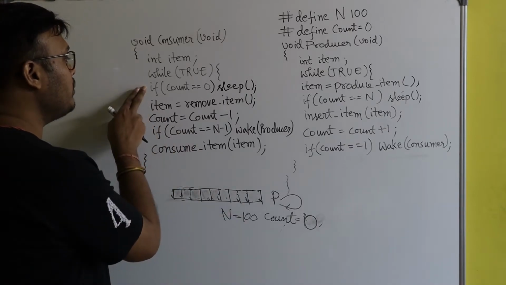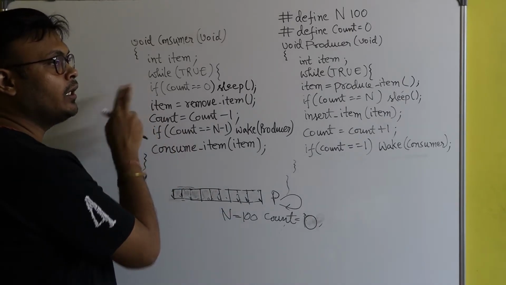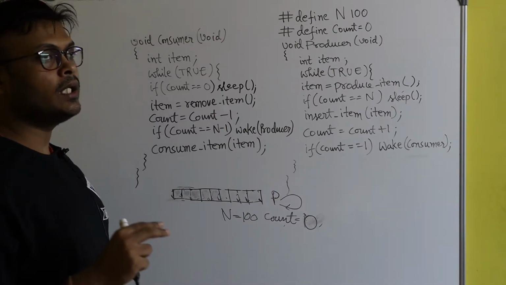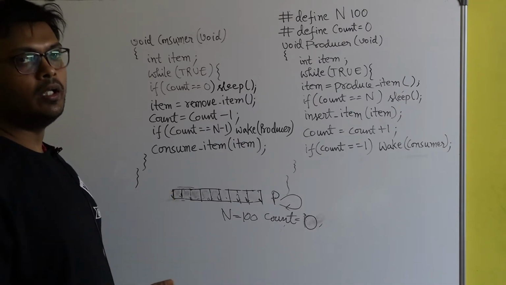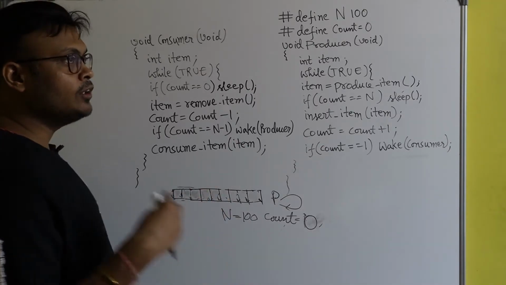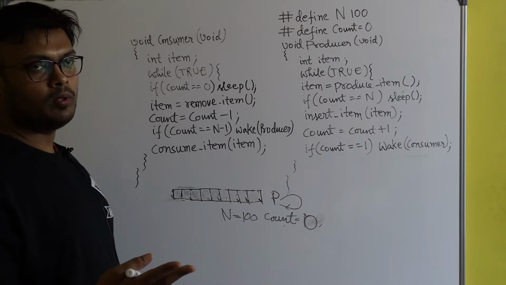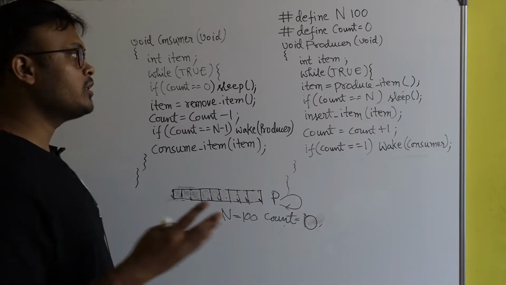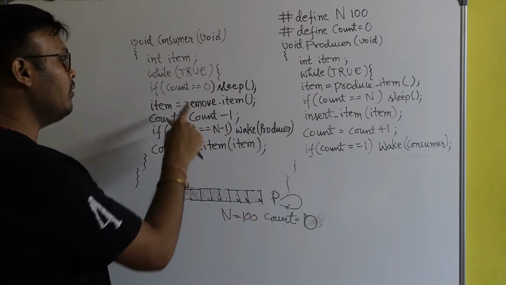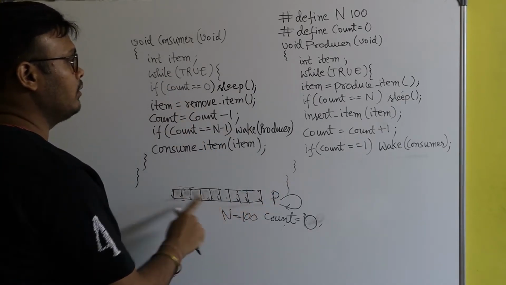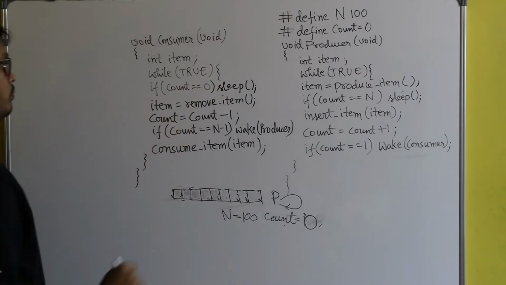So here you can see the busy waiting problem is getting eliminated. Here the consumer is not unnecessarily waiting for the buffer to get filled. If the consumer did so, then again the same problem: the CPU cycles will be wasted. So it's better that the consumer should go and sleep if the buffer is empty. That's what is happening here.